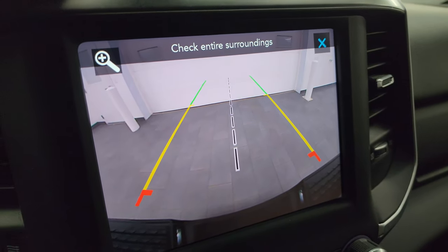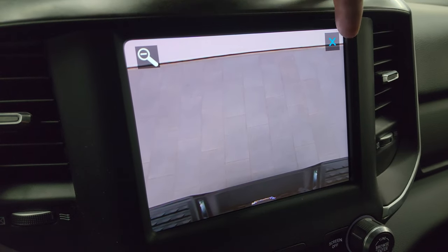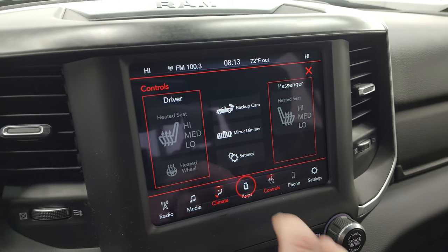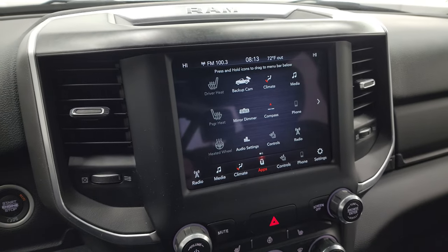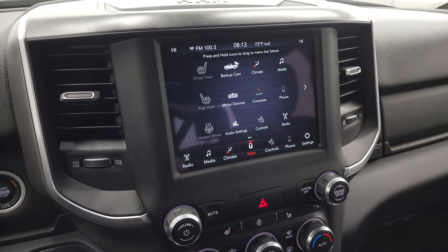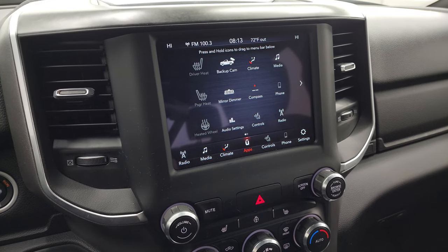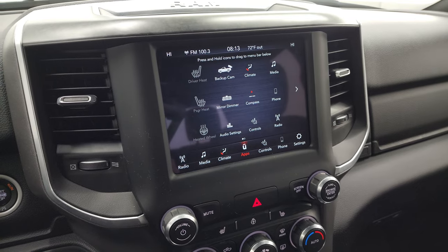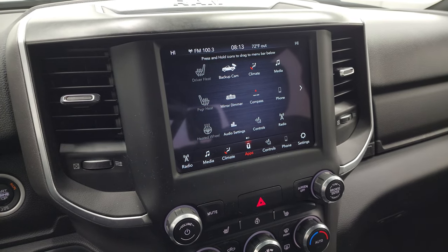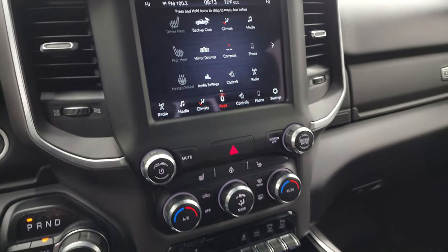I love these backup cameras — they've made them crystal clear and HD, and you can zoom in on your receiver hitch to get hooked up to your boat, camper, or trailer the first time, every time. You have all your different apps on here, including projection manager where you can project your cell phone to the screen via Android Auto or Apple CarPlay. So while this one doesn't have the factory navigation system, put your phone up there with Waze or Google Maps — it's like you have Nav right on the screen.